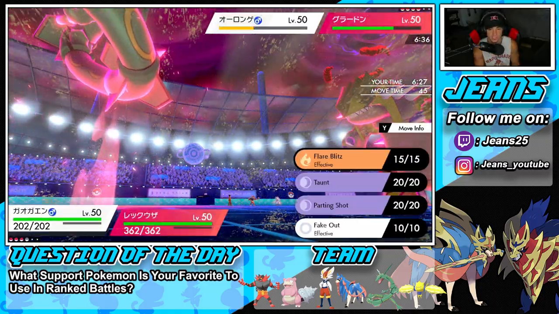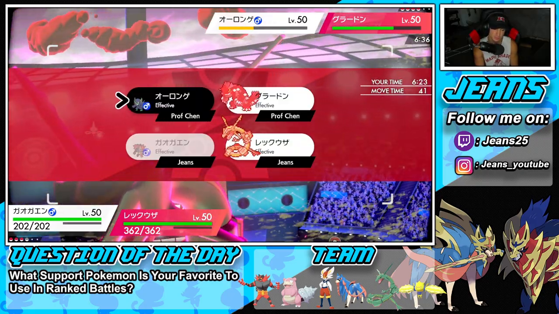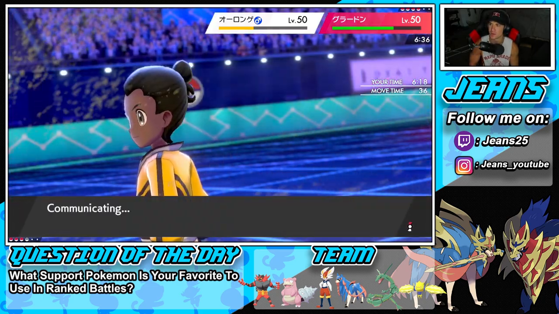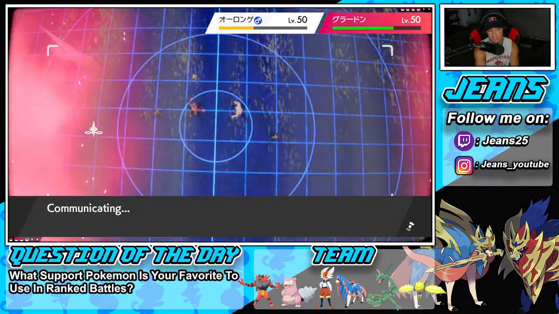And he's not Herb. That's huge. But at this point, let's just Fake Out the Grimmsnarl. Fake Out Grimmsnarl, drop Wyrmwind. Oh, yeah! Let's run it. Run it up, baby. And then I could Parting Shot next turn if I want to.